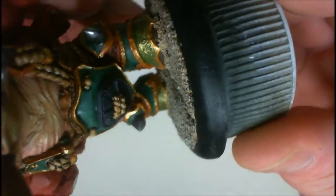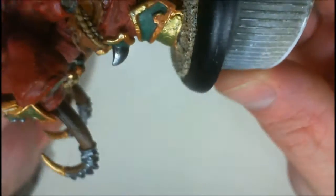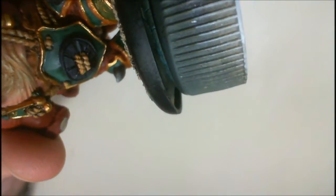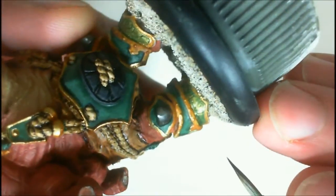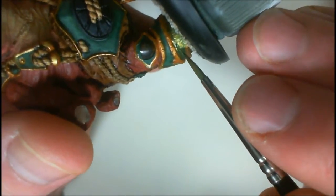That's what you're trying to go for right there — you can still see the gold through it. That's the effect we're trying to go for. I've got it pretty close; I'm going to get a little bit darker — one more pass. With thin paint it doesn't take long to dry because you're not flooding the model.